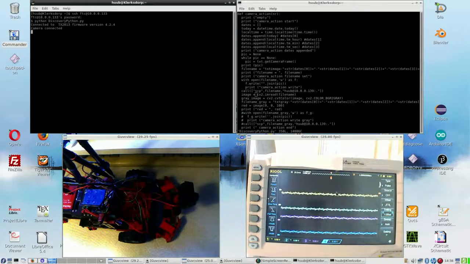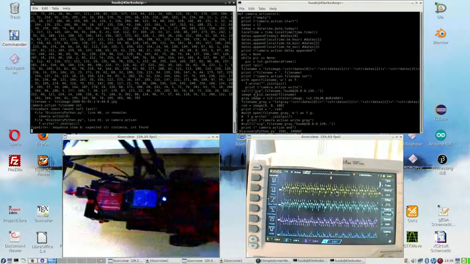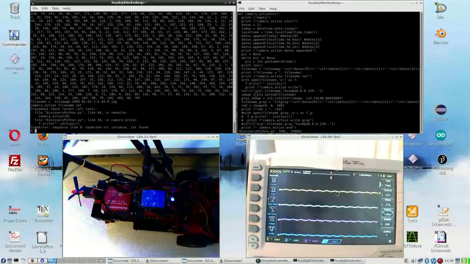Camera is connected, very good. And yes, this is exactly what I hoped for, a very nice matrix of numbers. This is what the picture actually is. Then the file name, which is exactly what I expect.